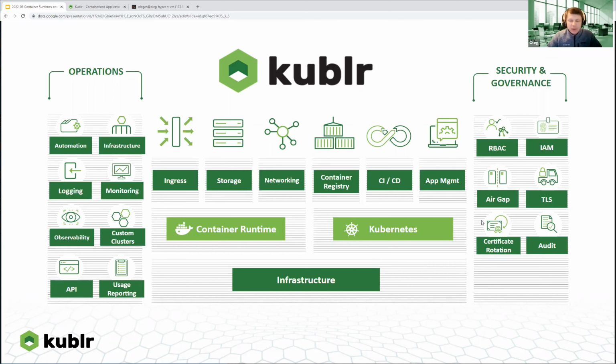So we built, together with our team, a Kubernetes management platform, a tool that allows companies, enterprises to manage Kubernetes clusters across different environments, across different clouds, on-prem, and provides a set of essential operational tooling around Kubernetes.